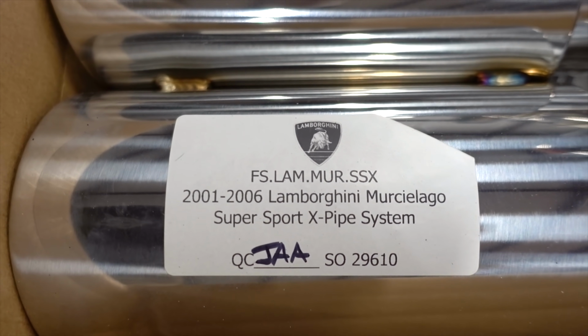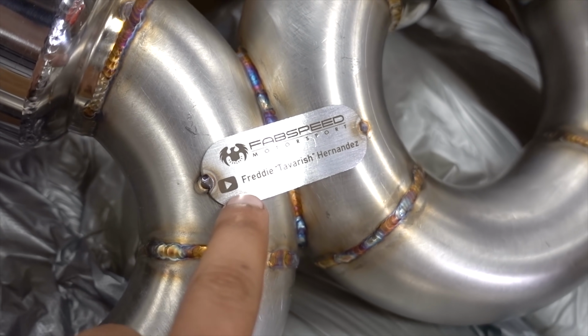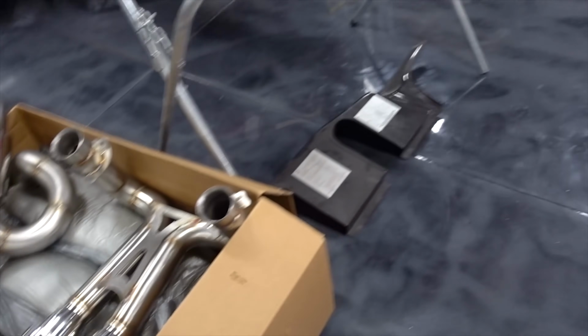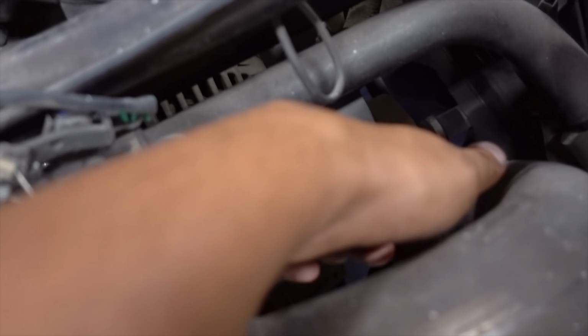So I got their Lamborghini Murcielago Super Sport X pipe system, and they had it made specifically for me. That's pretty cool. I like that. I like that touch a lot. But this should be a complete bolt-on affair, and it's actually going to be pretty easy because the only thing I have to undo is this right here and this right here.